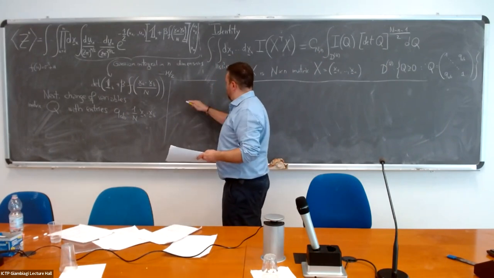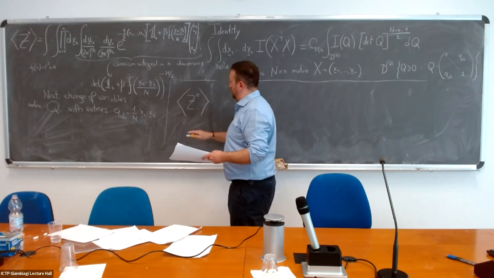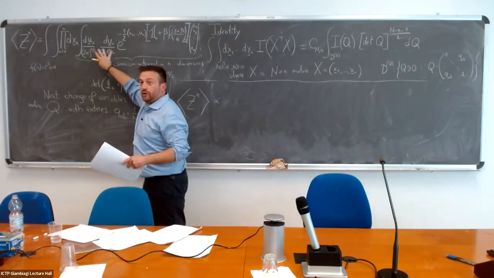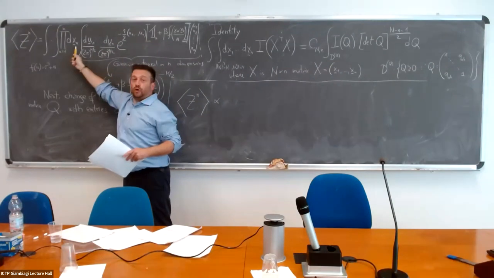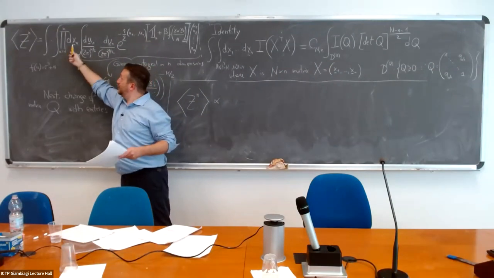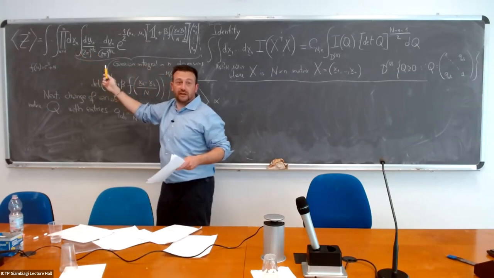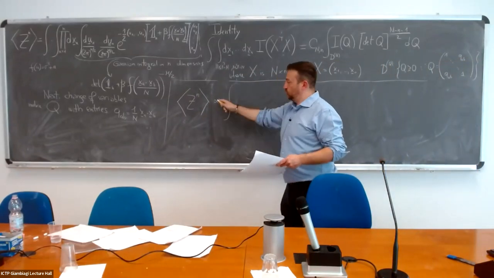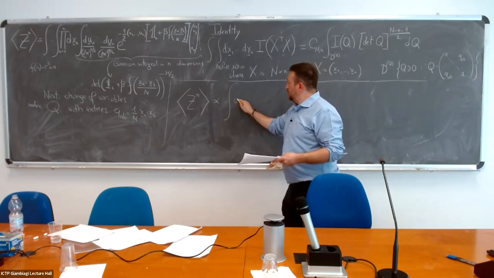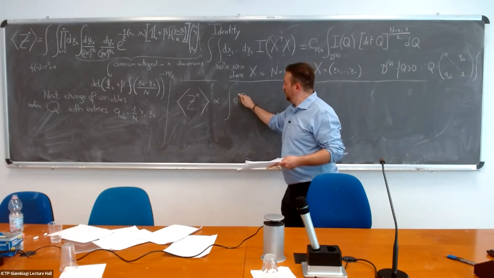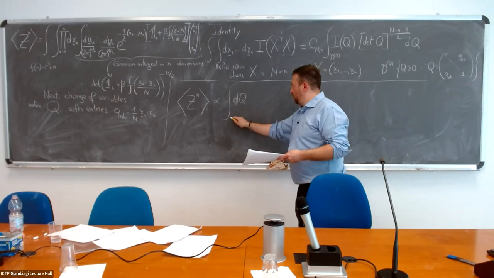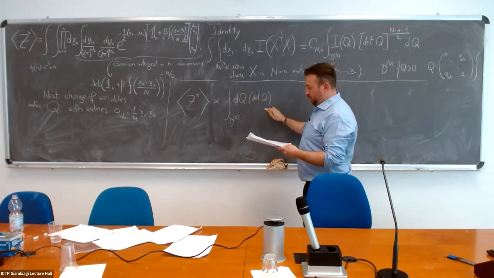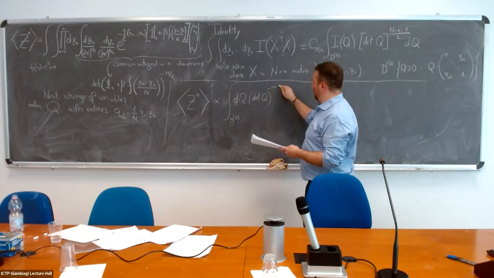So forgetting constants, we have that Z to the n, the replicated partition function averaged, is now equal to... That's precisely the setting that we have here on the left, where we have an integration in little n vectors of size capital N. So that's precisely the left hand side of the identity. So we can rewrite this object, modulo constants that anyway we know, as an integration over non-negative definite matrices with ones on the diagonal of a determinant of Q to the power minus (N plus one) over two.